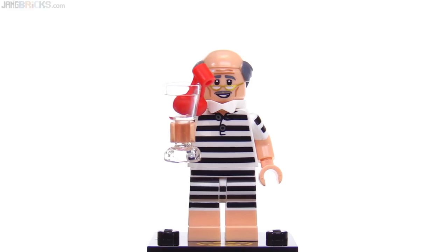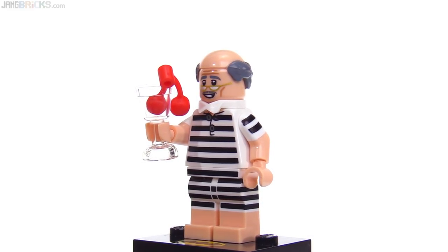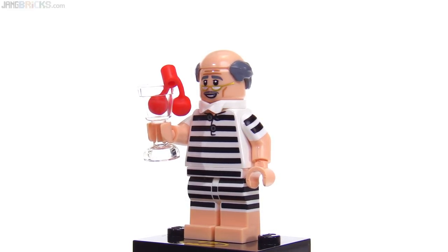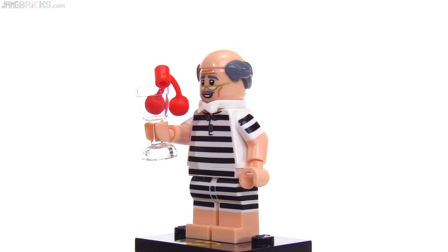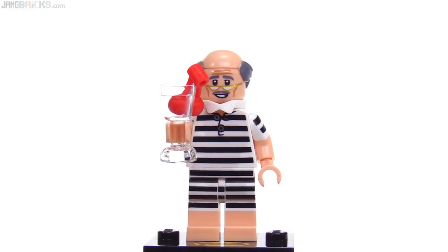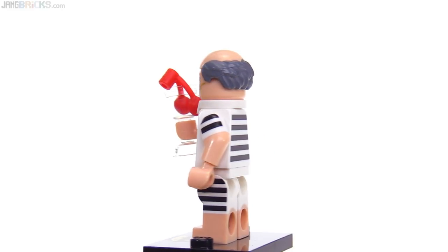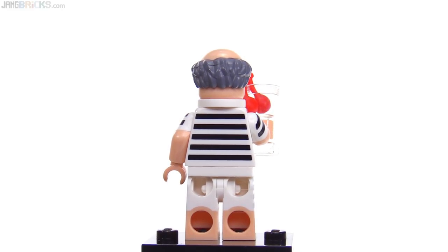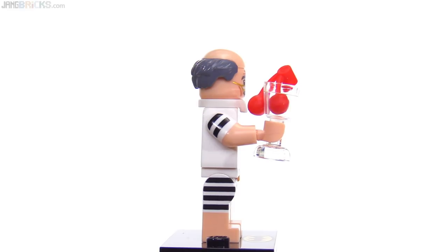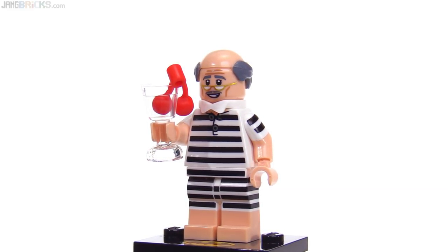Here's one more for the vacation sub-theme — it's vacation Alfred. If Alfred was a real person, he'd probably be pretty happy he's getting so much play in the Lego Batman movie merchandise, just as the butler. I never would have expected to see so many variations of Alfred actually released. To some folks nowadays the black and white stripes will look like a prison suit, but this is actually a very old, formerly very popular print on actual swimwear from even before the times of Batman.